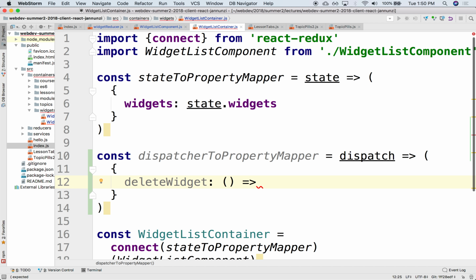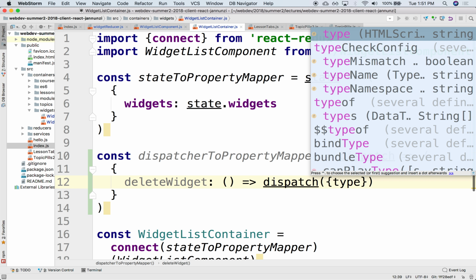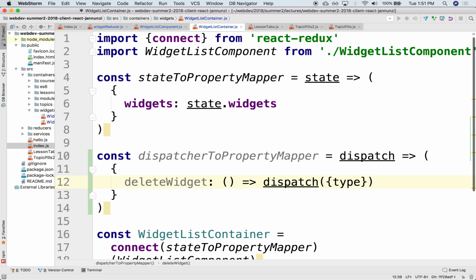What will it do? It'll call a dispatch, and here I need at least the type. At least the type, and we can choose some generic constant here that means something to us. We'll call it delete widget. It means something to us.